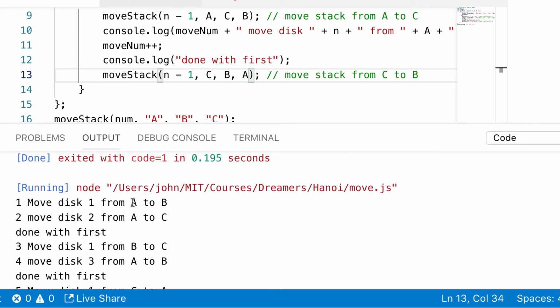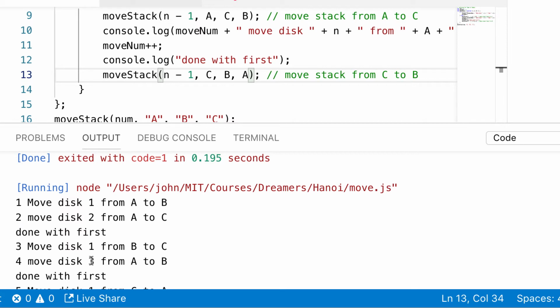It says move disk 1 from A to B. So that's the little disk. Now we're moving disk 2 from A to C. Okay, so that's fine. And now we move disk 1 from B to C. So now I've got 2 disks on C. So that's kind of, we're done with the first n-1 disks, which moved them.